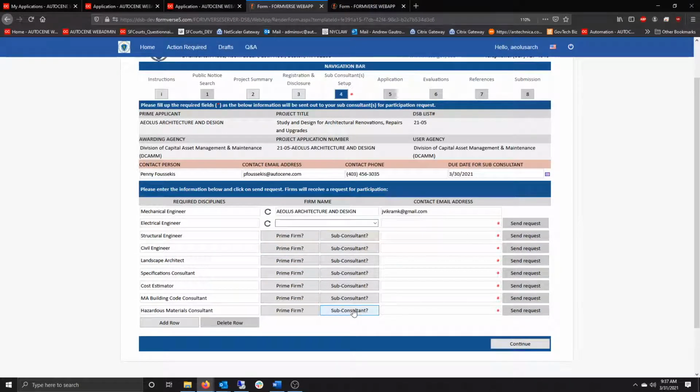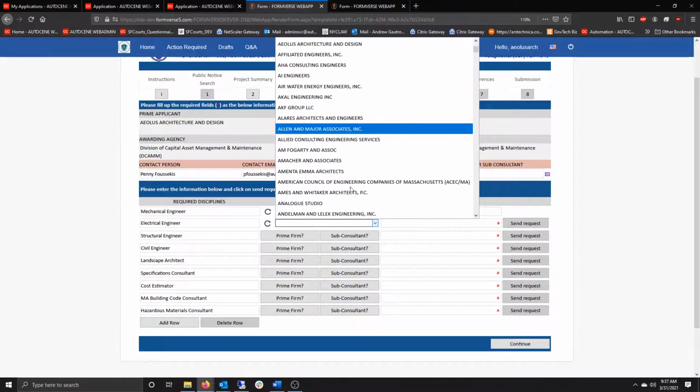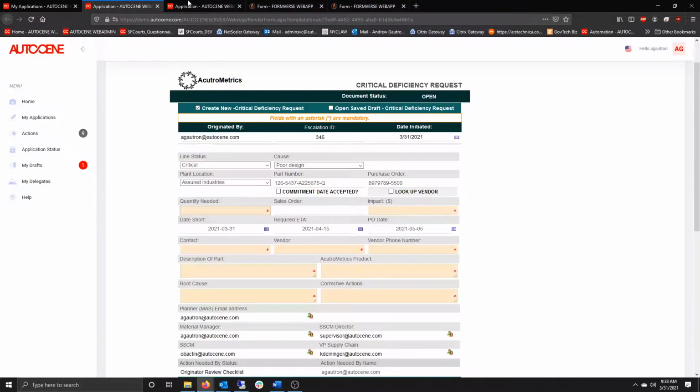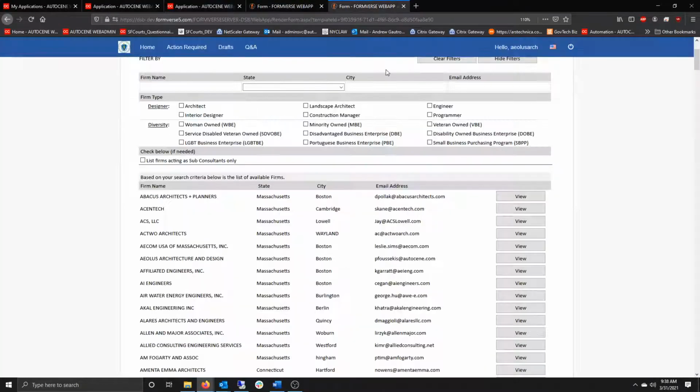we can have sub-consultants, and of course we can begin to search that out. The cool thing about the DSB process here is because it's such a large network now, we give the ability to the supplier, or the firm who's bidding on this project, the ability to look out for all the information that they need to fill this out in a quick and easy manner. So the application provides a consistent template for contracting, so you can have contracts spit out at the end of this, or a configuration when we talk about the Kaiser example over here, in which you have consistent information moving throughout that system.